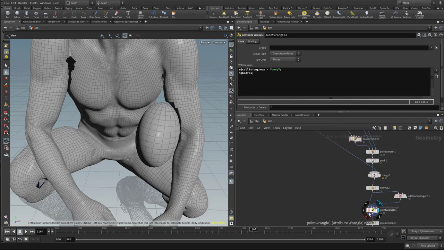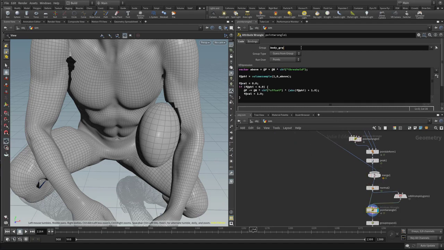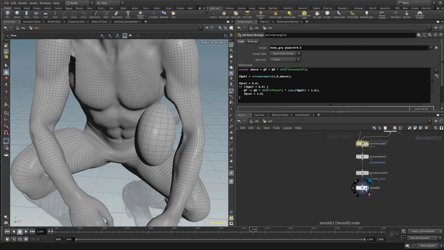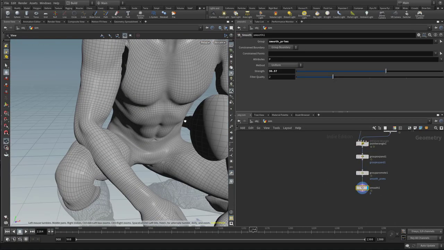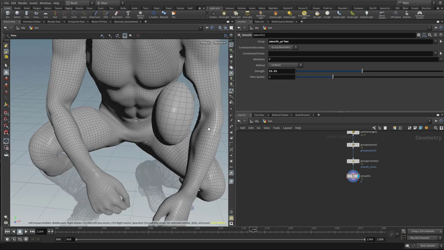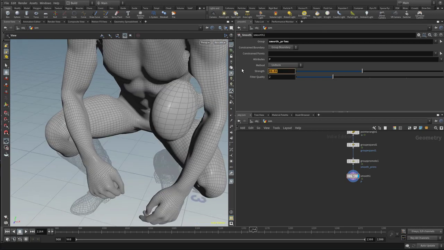And when I come down to this point wrangle, I'm going to include the body group as well as anything that's sword. Sword is greater than 0.5, and that will help carve the sword too, so it'll help push the sword geometry in. We'll go down to this now and smooth. That's quite a bit of smooth. We might dial that depending on how we are. I think that's a little excessive there. Maybe dial it back to about 25. Let's do that. We can always come back to this later.